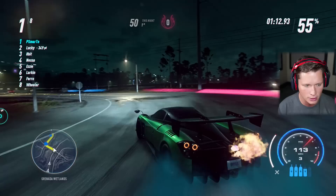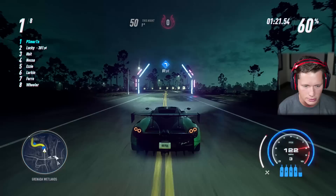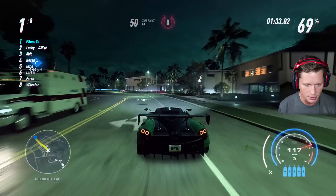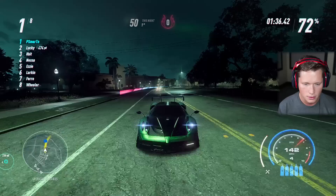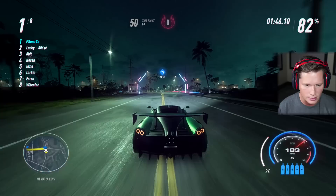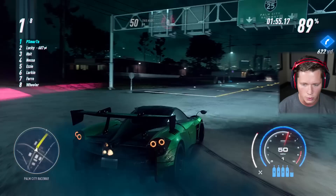Do you guys remember our slug bug episode — the beetle episode? That thing, if you tugged the wheel at this speed, it would just instantly turn into mush. I don't know — it was odd. We don't even have to drift these corners. This thing is sticky. Looking pretty solid so far. This is recommended for level 320 and I think we're a 349, so we were a little over-leveled here. I wanted to start with something easy, and then we'll try to get a much harder one in the next race.